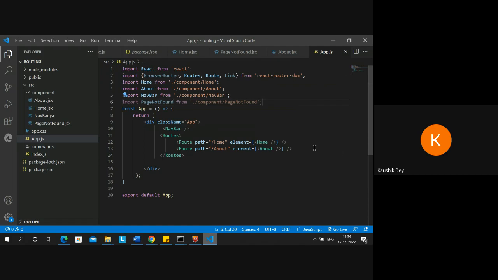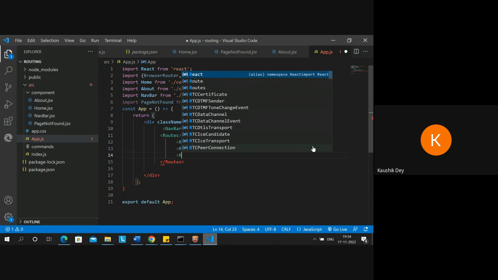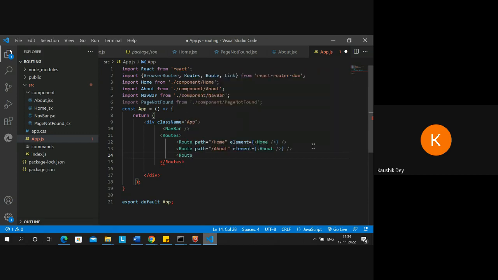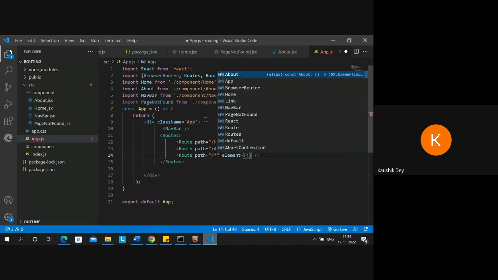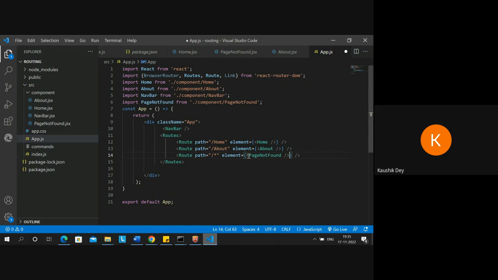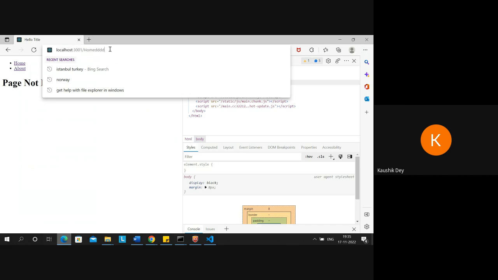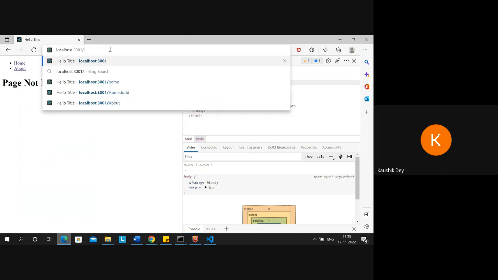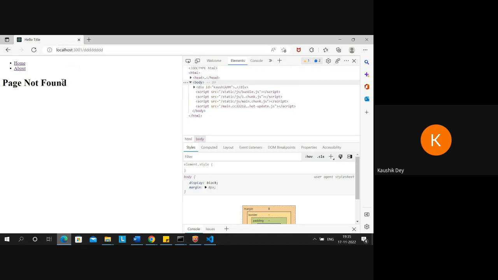Now I create another route, and that path is equal to star, and element is equal to your PageNotFound. If I add anything that does not exist inside the component or in our page, like DDD, you can see page not found is coming.